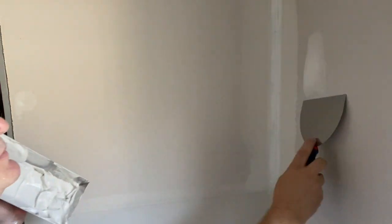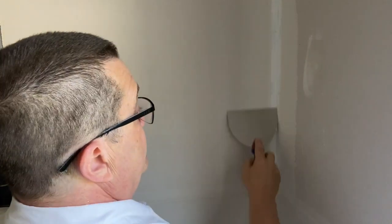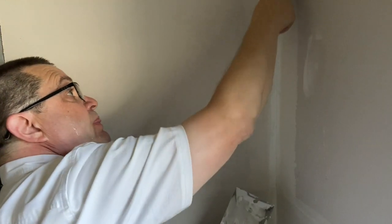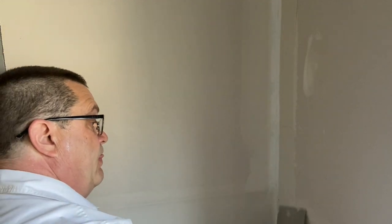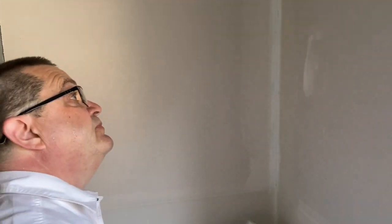Let's use the next knife — this is the $16 kit. Let's see the blade, how flexible it is, how well it works. I'm going to scrape these screws and put a little bit of mud on there to spot a couple screws. It feels like the blade is a little more flexible than the Goldblatt. Let's do a little bit of a straight flex. That worked really nice, and for $8 less than the Goldblatt, it might prove to be a pretty decent knife. It worked good spotting the screws and coated my straight flex very nicely.